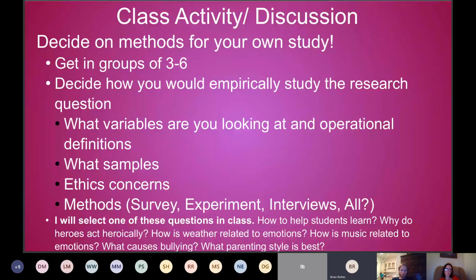Some groups went in more detail on things like samples. Some groups did have ethical concerns. So great work there. I think everybody, these group activities always seem to take longer than I expect them to. But I think every group got something good out of it, got a good sense of what you generally do in a study. Even with that short amount of time, all the groups came up with some really great ideas for studying things, how to study their variables. Some groups made experiments. Some groups went really big and extravagant, things that would be completely impossible without a whole lot of money. And some groups did very realistic things that you'd actually be able to do. So great job to everybody.